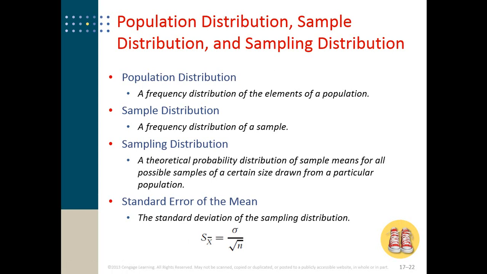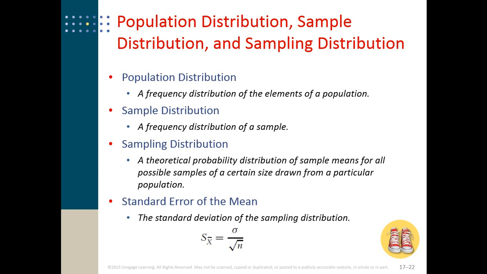Now, if we have this theoretical sampling distribution and we find out the standard deviation of the sampling distribution, and this standard deviation is larger, it means that the sample means differ from one to another, and there is a chance of higher error, because if sample means deviate much from one another, there is a higher chance that your particular sample mean will deviate from the population mean. However, if the standard deviation of the sampling distribution is very low, it means that all the sample means are close to one another, and it means that the sample mean will closely reflect our population mean.